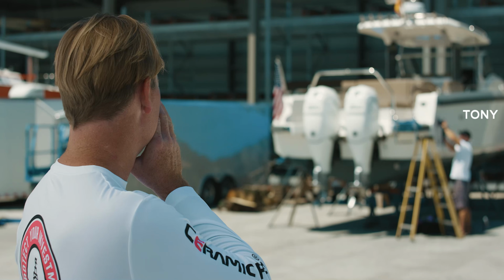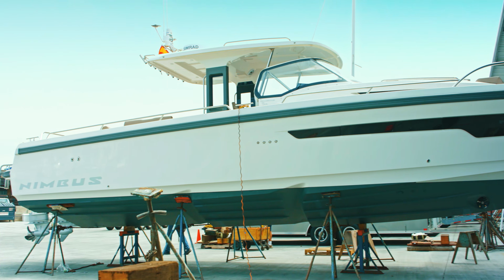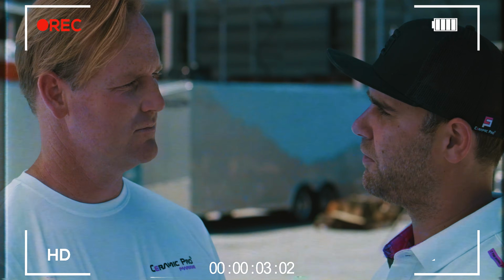Hey Tony! There's sort of this preordained notion that a brand new boat comes to you flawlessly, but in the grand scheme of things, this is a Swedish boat. This came across the world. By the time the customer sees it, by the time I see it, there's actually quite a bit of flaws to it, and I'd say it's about 90% finished. So that's where we come in to finish the boat, polish down all the imperfections and whatnot.